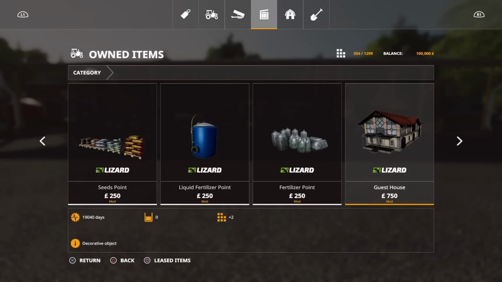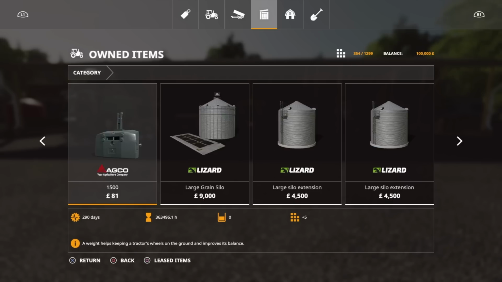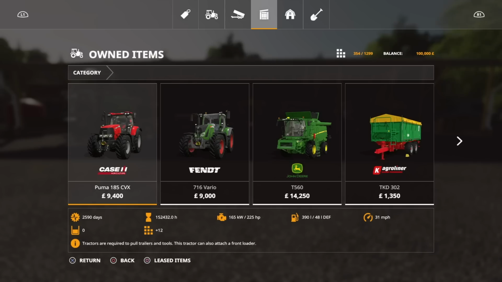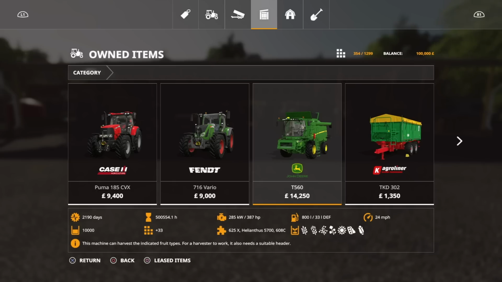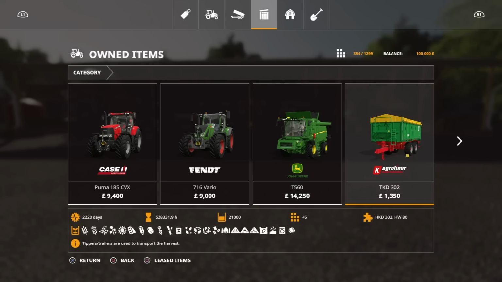Let's go to our garage. All of these things, if you look at the days they've been owned, the tractor, 2,590 days, 1,900 days, 2,190 days, and look at what they're worth. Nothing. So, very cleverly, if you start on new farmer, this is the equipment you start with, but if you sell it, you're going to make nothing. You really will not make hardly any money at all.